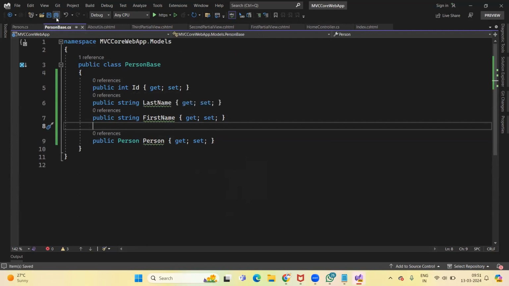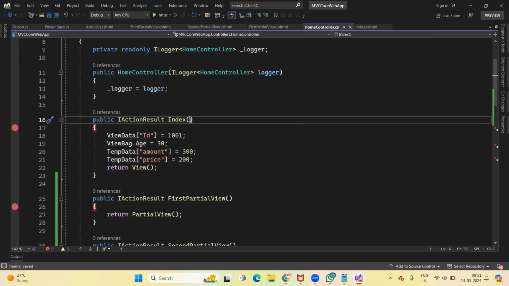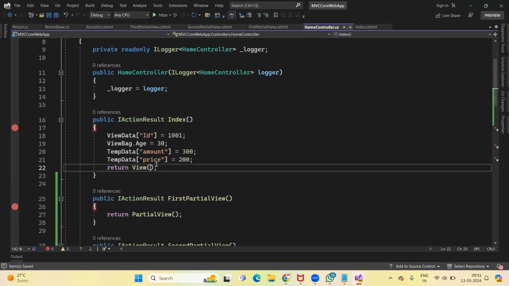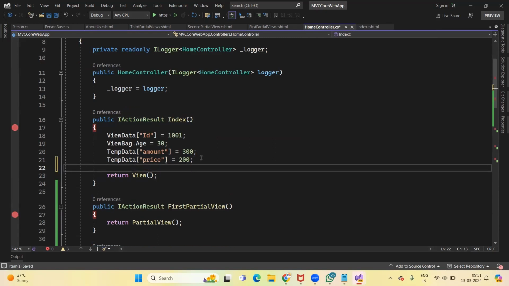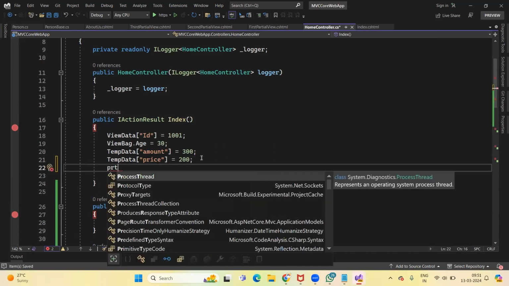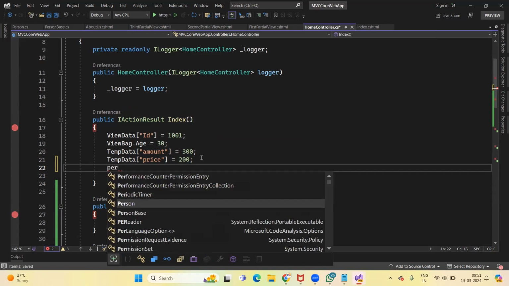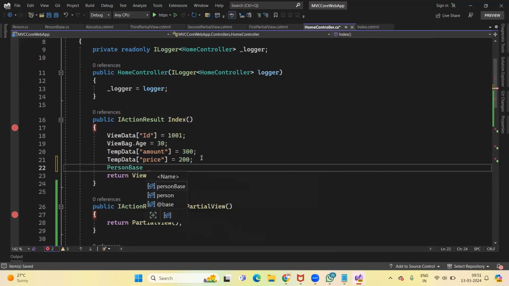Okay. Now, what do you do here? I'll go to the home controller. Here, I will pass the person base, base equals new person base.